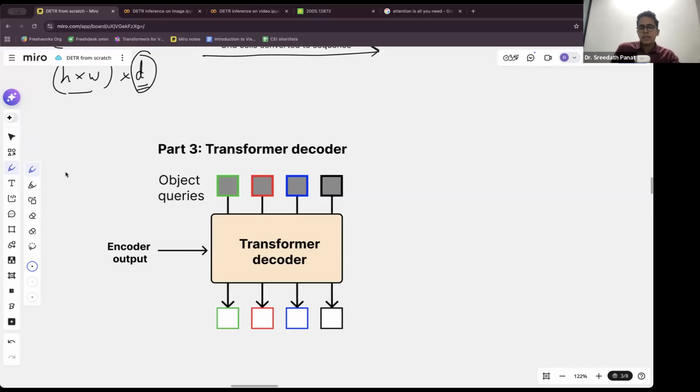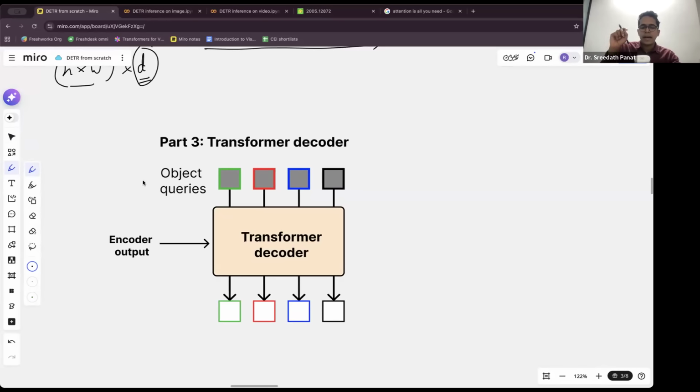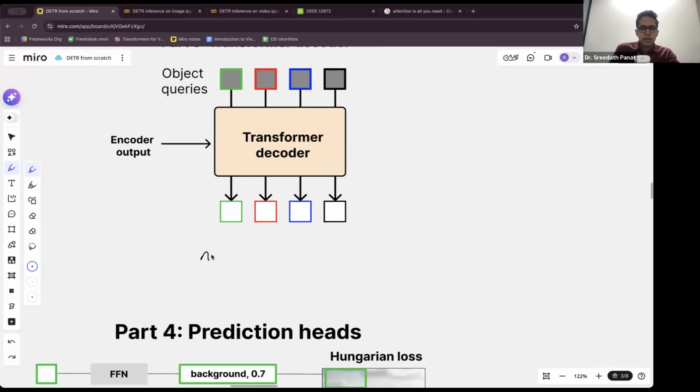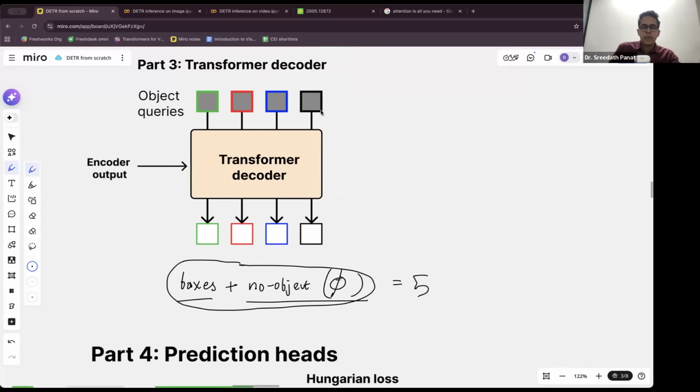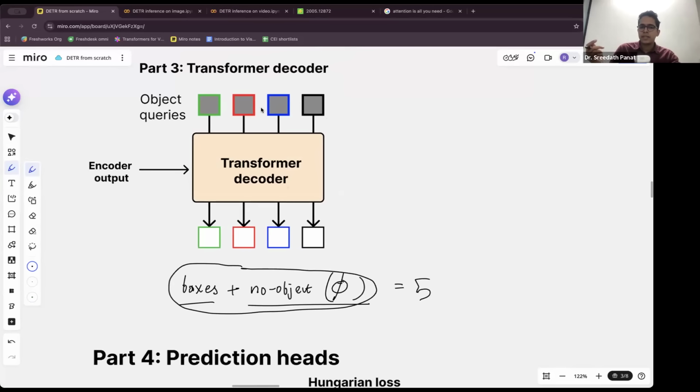But now the more important thing that you have to notice is the number of bounding boxes that you predict, and when I say number of bounding boxes, I'm also counting no object. So boxes plus no object or null. This is called null box or phi. I don't even know if it is right to call it a box, but the number of boxes plus these null objects, the total number of these that are predicted will be equal to, according to this diagram, 4, my bad. So however many queries you have, that is the maximum number of objects your model will be able to predict. Now, if you want to predict 100 objects maximum, you should start with 100 object queries. Okay. So that is the first thing to notice.